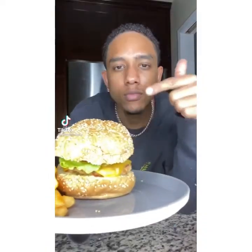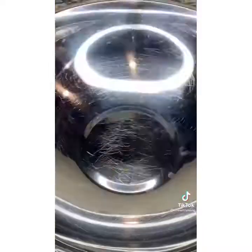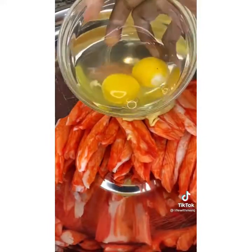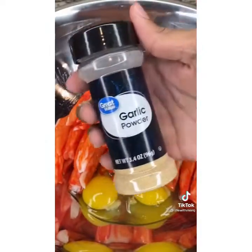Today I'm going to show you how to make a Krabby Patty. In a pan you're going to melt 1 tablespoon of butter and saute 1 cup of celery and onion for 7 minutes. In a bowl you're going to combine 1 pound of crab meat, 1 tablespoon of Dijon mustard, 2 eggs, cayenne pepper, thyme, Old Bay, and garlic powder, 1 teaspoon each.